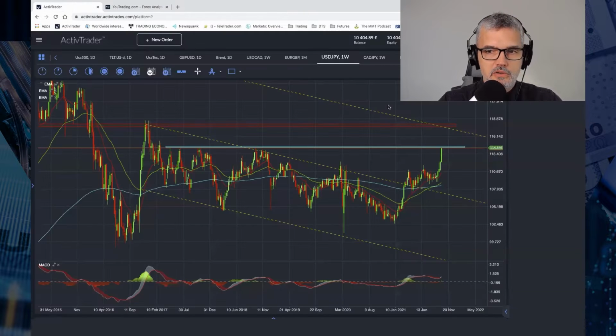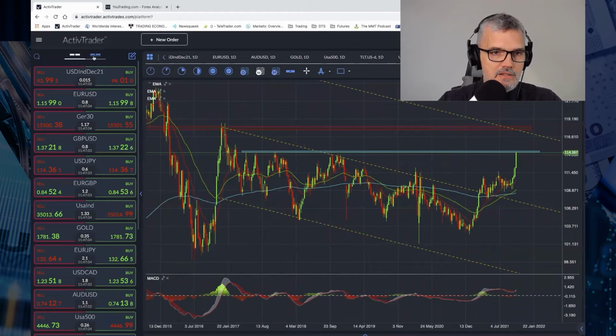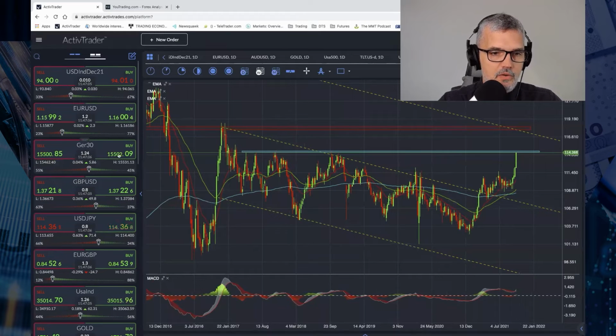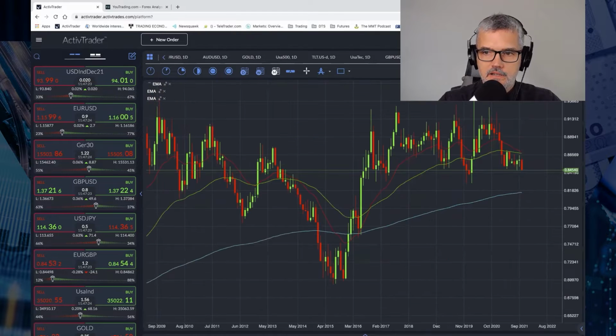So if we go to the active trader platform, and then just click on the left-hand side and look for the actual sentiment indicator, you can see here that the euro versus the pound, 88% of traders are bullish the euro versus the pound. So that's an extreme reading. So if we then go to the euro versus the pound on the actual chart, see if I can find it. Here it is. So this is the monthly chart.